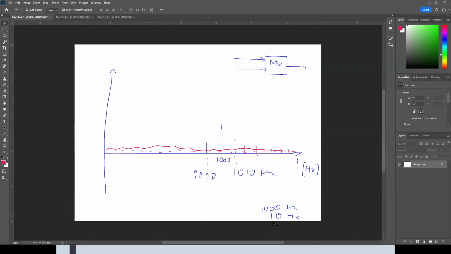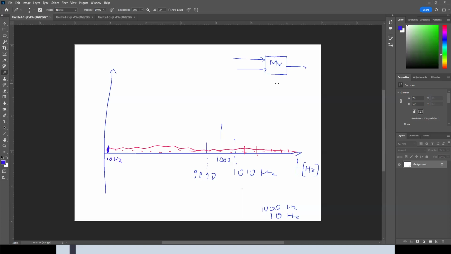What about this one right here? Is that going to be present? Yes, it is going to be present. So let's put that on. Somewhere here, we're going to have also that, I'm just going to make a thicker line so it can be seen. We're going to have that 10 hertz also. Quite far over there. Plus, these are the main things that we can expect to have.